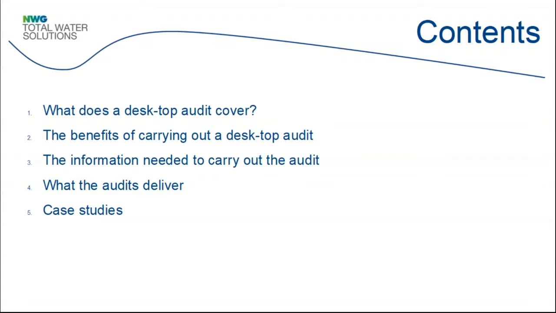Now, there is a caveat with this. As I've said, we can't guarantee savings. I wish I could. But what the desktop audit might reveal is that there's little or no scope for savings, but you are actually operating at a really water efficient level. And as I say, sometimes that can be a result in itself. I've got to be honest, it's very rare to come across a site where that actually happens, where there's no scope at all for savings. There's usually some scope somewhere. And quite often, the report can help you to focus and pinpoint exactly where they are.